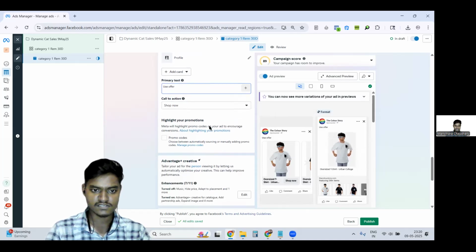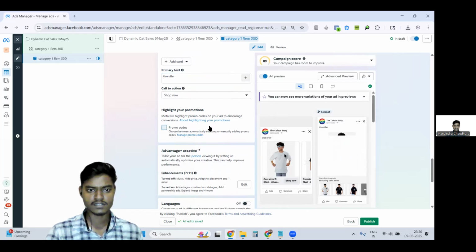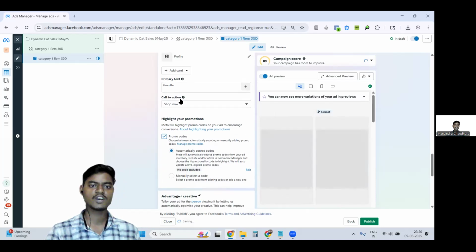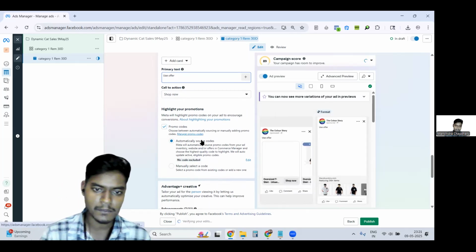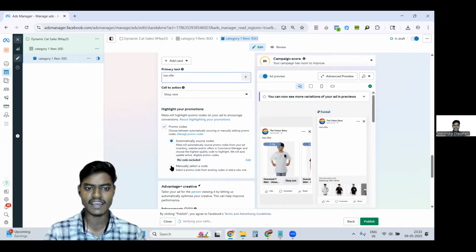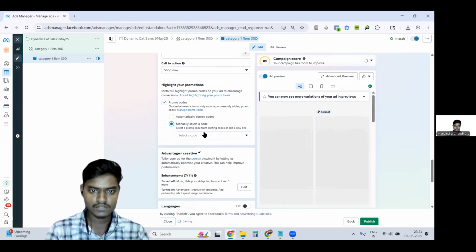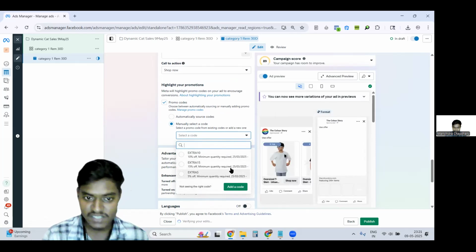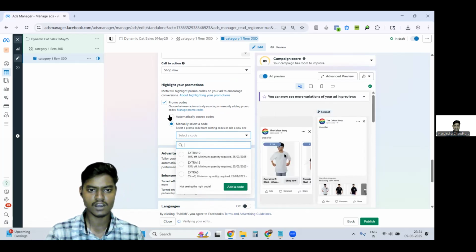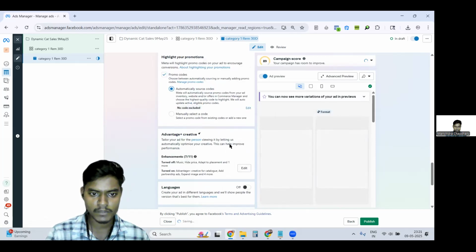And then let's go with the promo code. If we have mentioned any promo code here, then it will be automatically detected by AI, or we can add one from here. Let's create. As you can see, I have created multiple here. For now, I'll go with automatic.